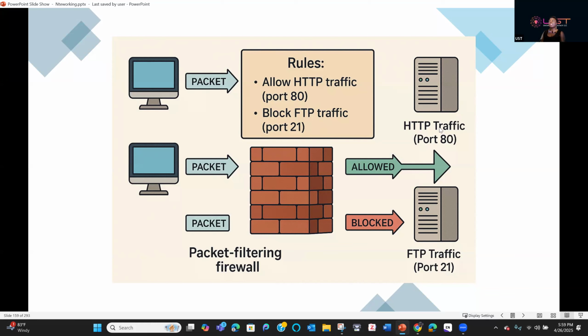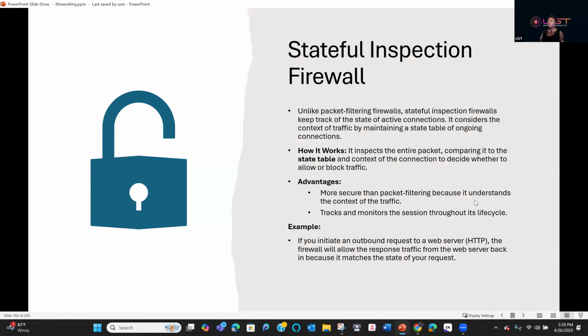Because we have put this rule that allows any connection or packet coming from this particular port and protocol, which has a default port of 80, any packets coming from there are going to pass through. But because we also put a rule that anything coming from FTP, file transfer protocol, with a default port of 21, make sure you block it, right? And that's why we said again that it has this limitation.